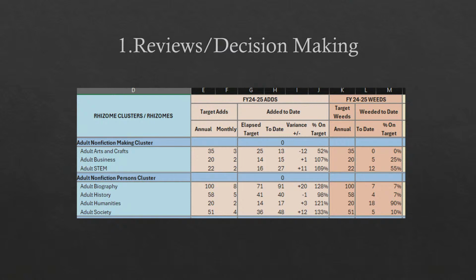And these are physical circulation purchasing? Correct. Yes. We have not been able to figure out a way to do anything with the digital stuff because in broad strokes we can see what our North Liberty residents check out each month, but once you get down to the individual items, like how many digital copies of that Patricia Cornwell are checked out, we're not able to parse out Iowa City from Coralville and us in terms of how frequently stuff is available. So yes, right now this is all just for physical items on the shelf.